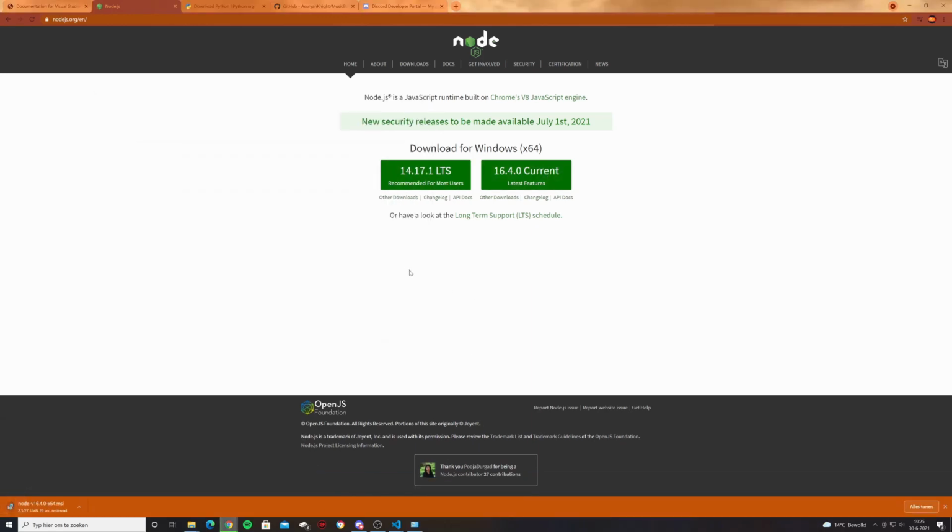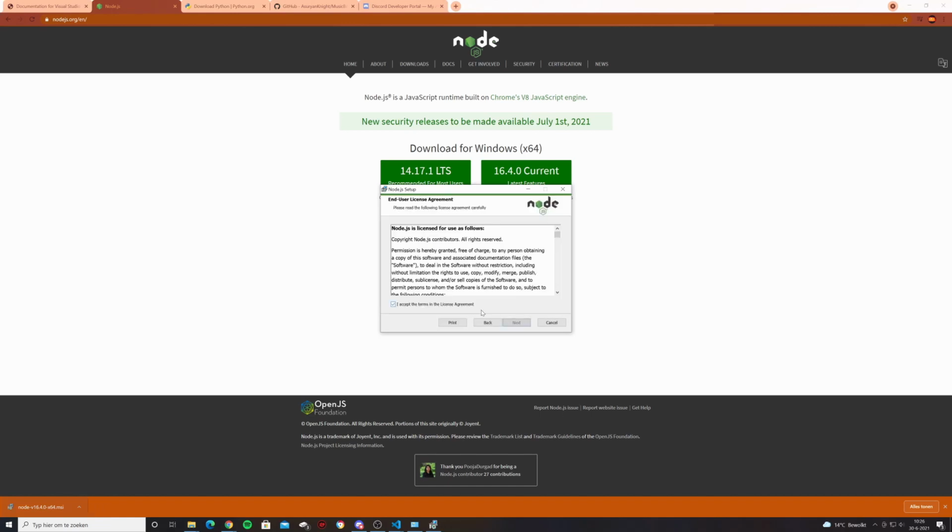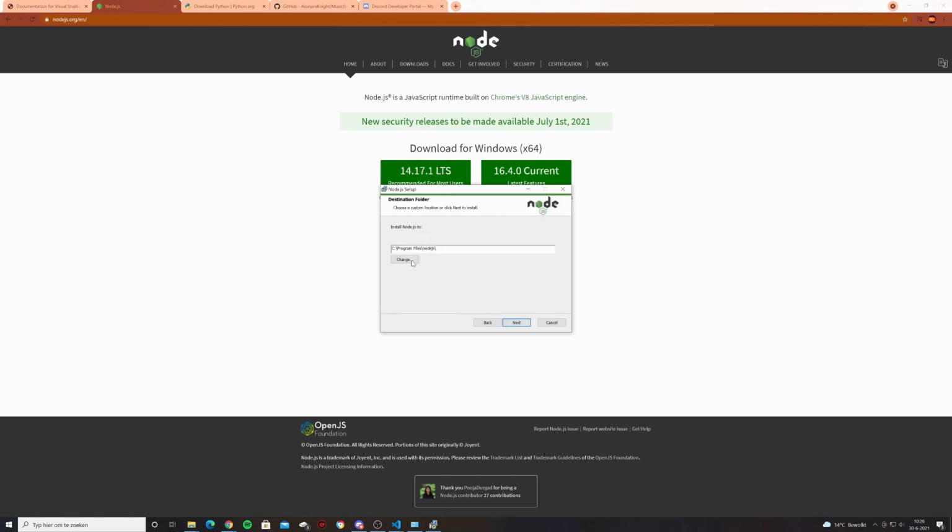You can just choose the latest version, it will work fine. And when it's finished downloading, just execute the exe and follow the instructions. Make sure it's downloaded and installed in either Program Files or Program Files (x86), and make sure everything is installed on your main drive. Furthermore, just check this box so all important components will be installed and finish the installation.